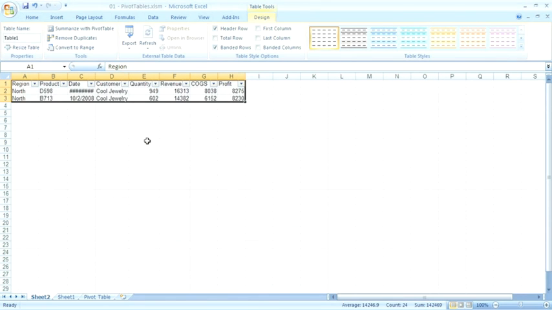You'll notice that Excel has given me a brand new sheet. My data was originally on the pivot table sheet. My pivot table is on sheet 1. I now have a brand new sheet called sheet 2 that shows me the records that make up that number. This drill down capability works for any number in the pivot table.